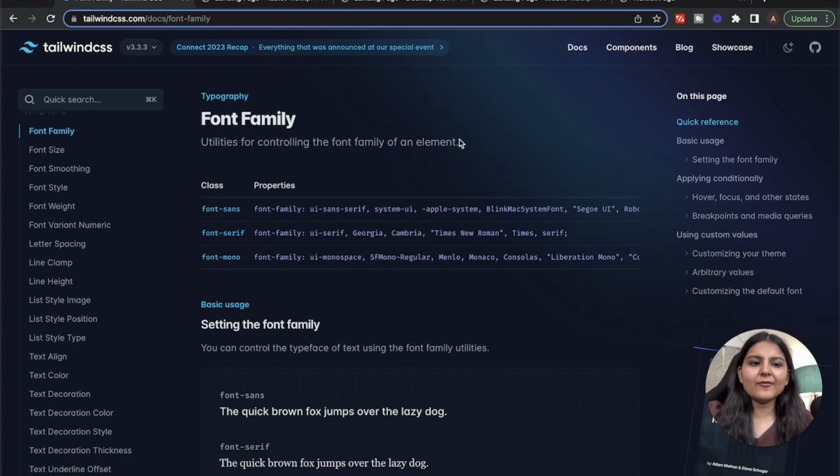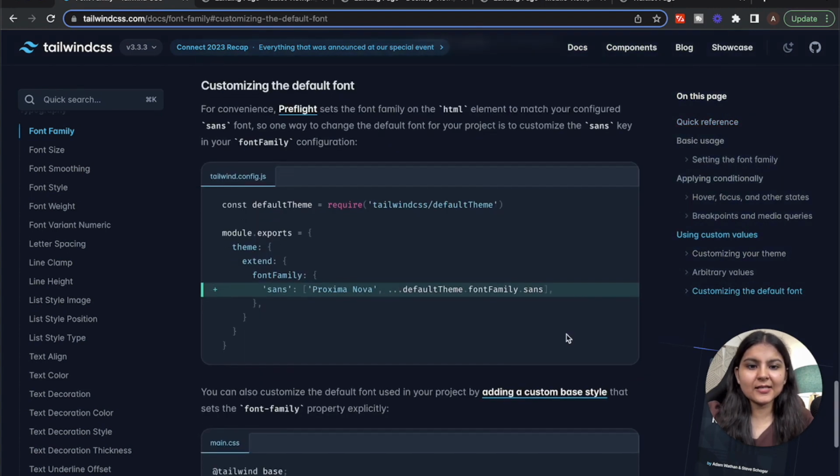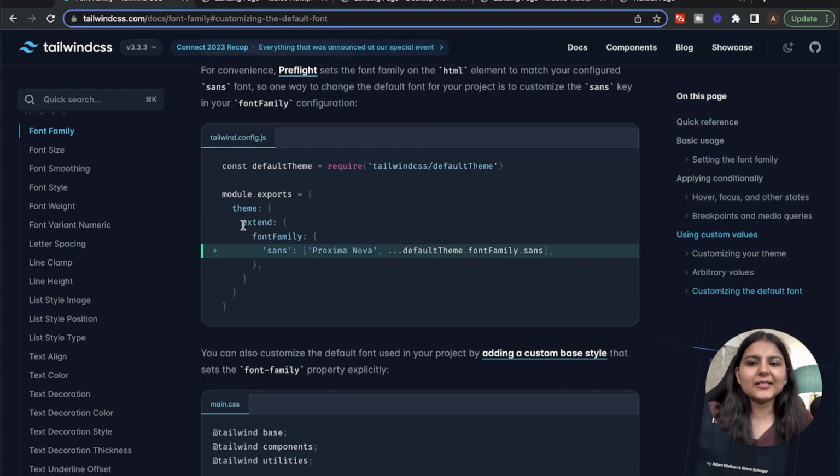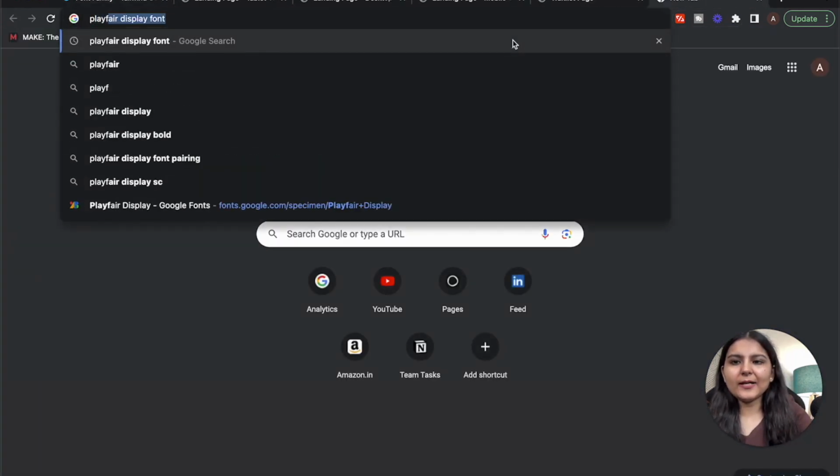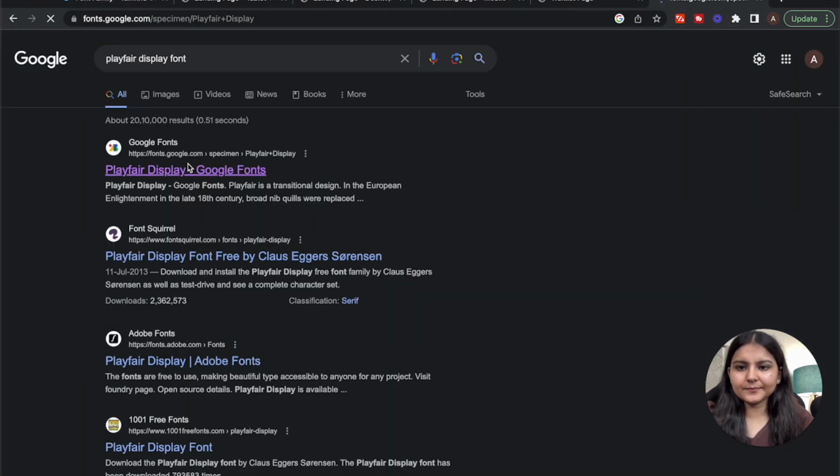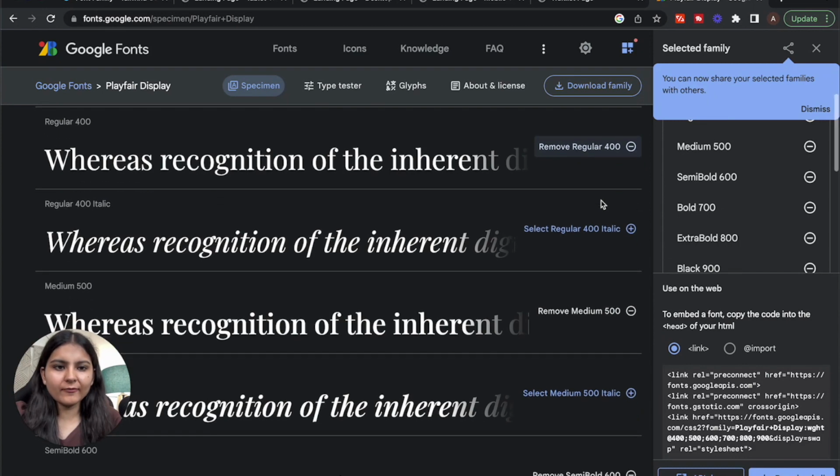Now for adding our new font to this font family, like the default one, we can go to customizing the default font, and here within extend in our tailwind.config.js file, we just have to specify our font family. It's as simple as that. So let's search for Playfair Display font in Google Fonts. I've already selected all the font sizes.